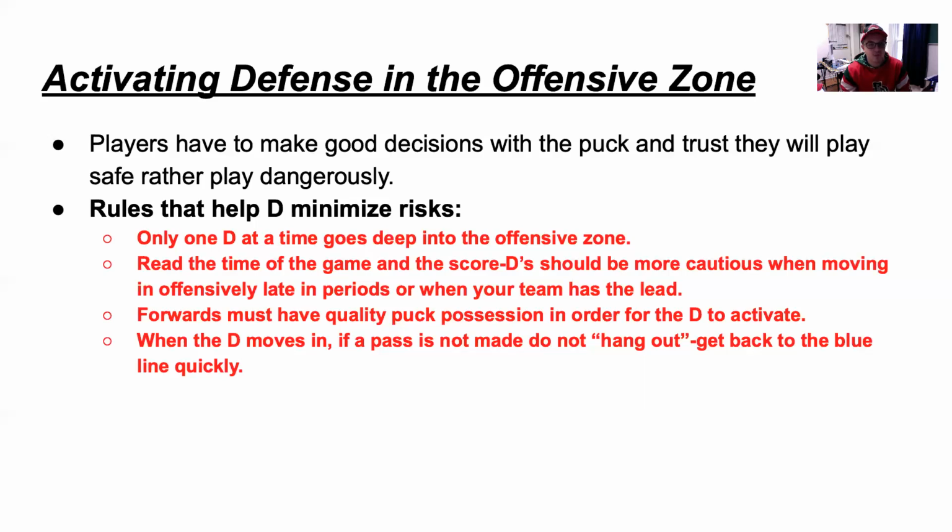And our forwards must have quality puck possession in order for the D to activate. So if we're turning over the puck all the time and we don't have pucks on our sticks, we're not going to have quality puck possession, obviously. So we want to make sure we're protecting that puck. We want to make sure we have that puck on the stick. We got to think this too. Pretend the puck is something that's most important to you and you don't want to lose for the rest of your life. And if somebody takes the puck from you, you have to battle to get that puck back, how much you want that. It's something valuable to you in your life. Okay, we got to make sure we have puck possession and quality, that we're keeping the puck away as far as possible from our opponents.